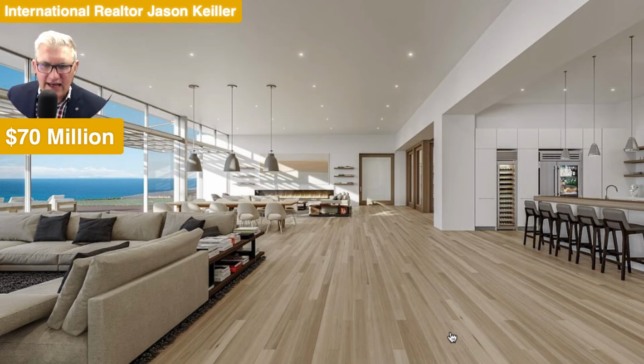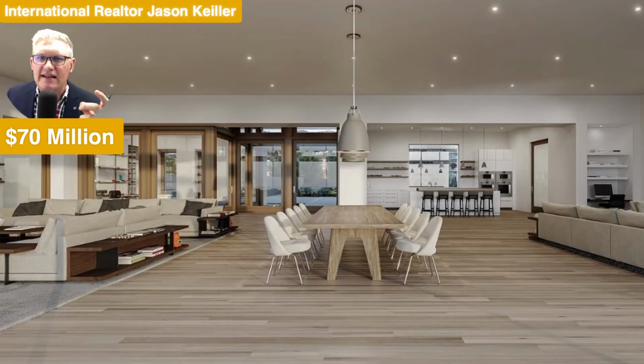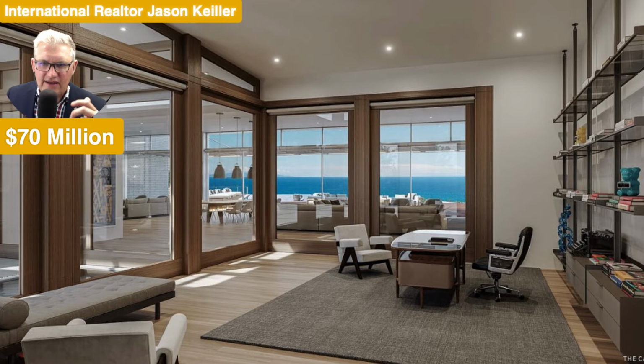5 bedrooms, 8 bathrooms, great use of door. Look at this flow out here. It's just amazing. And wood floors, big, ginormous kitchen, and of course that 10,500 square feet property. Love the light fittings here. Beautiful Scandinavian style timbers used. And of course a lovely private study in the respect of sound acoustics.